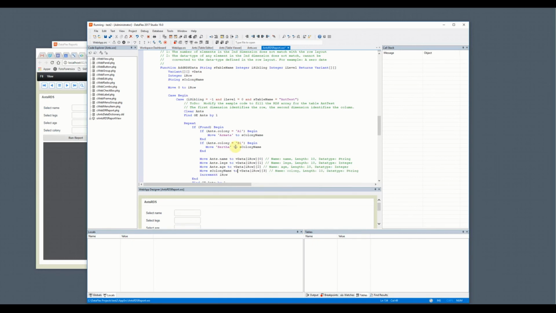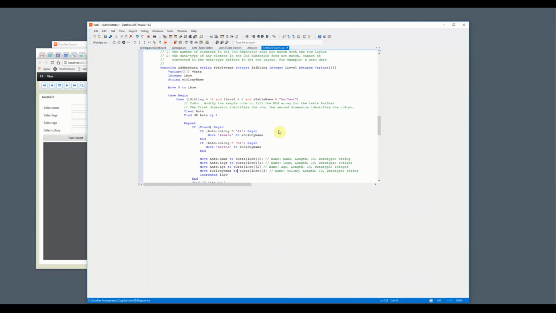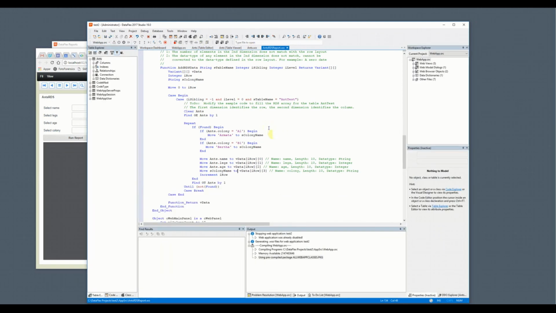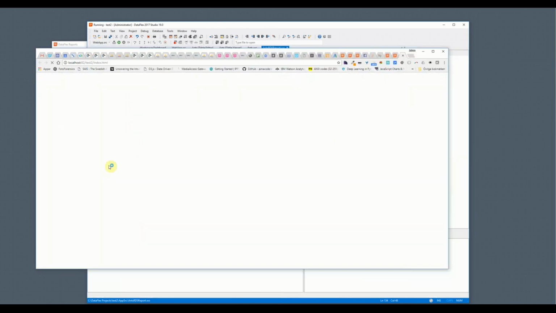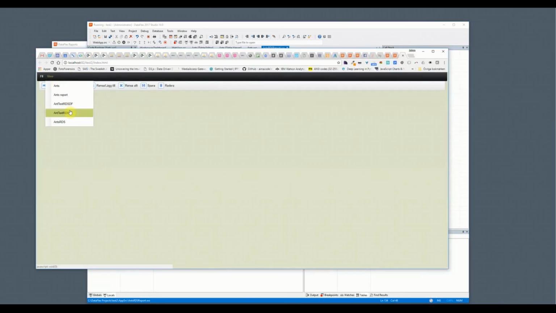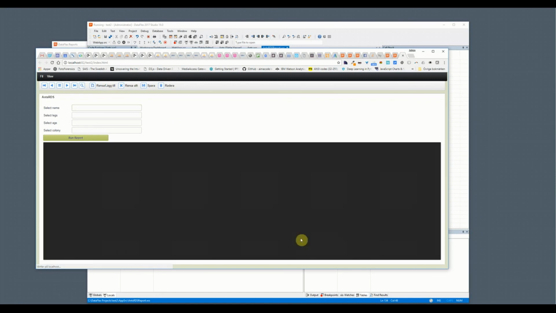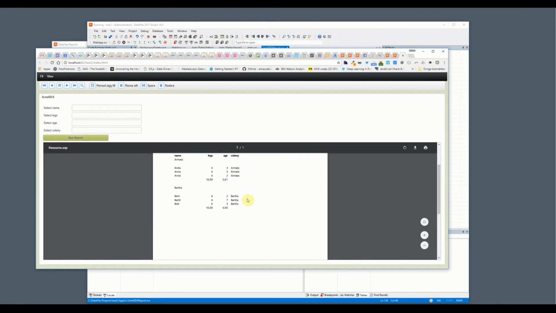Save that and run the report again. And now we should see the full name of the colonies instead of the codes for them.